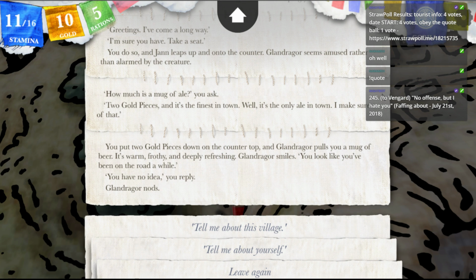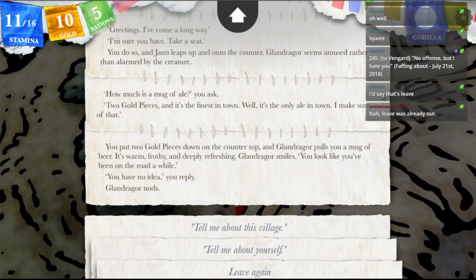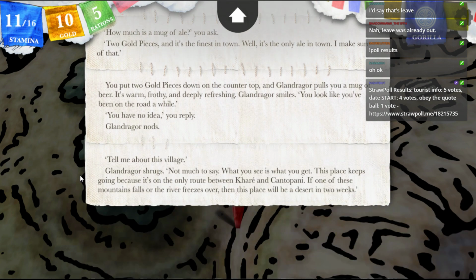No offense, but I hate you. Oh, so tell me about the village then? We're not going to leave. Well, I suppose it is leave, but leave was last, so it's not an option. It's either tell me about the village or tell me about yourself. So leave's already out. Oh, there we go, tourist info. Yeah, I would say that no offense, but I hate you would lead us to tell me about the village rather than yourself, so they both work.